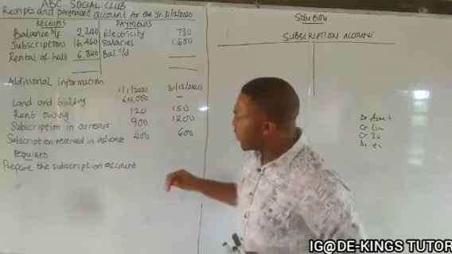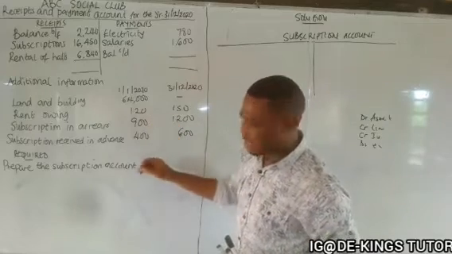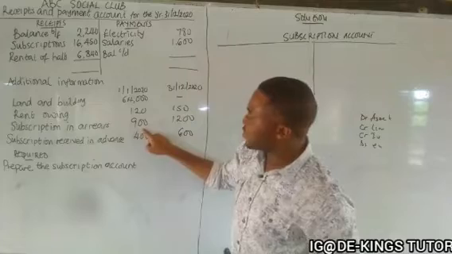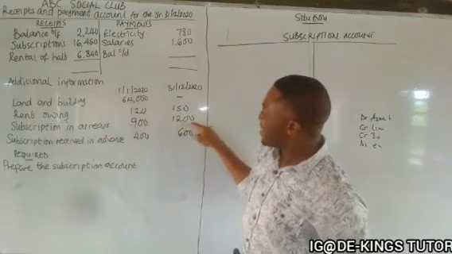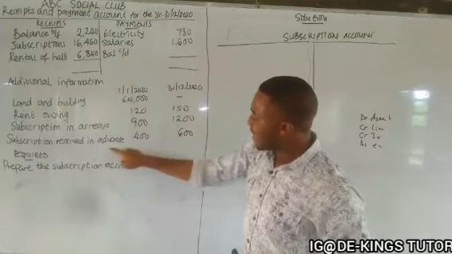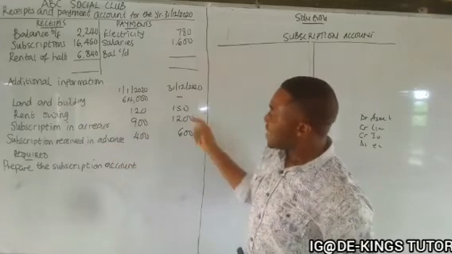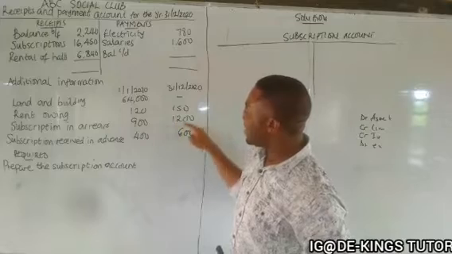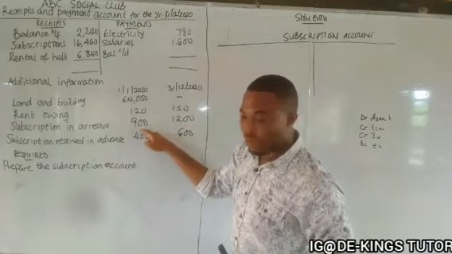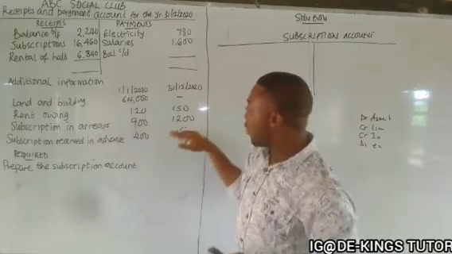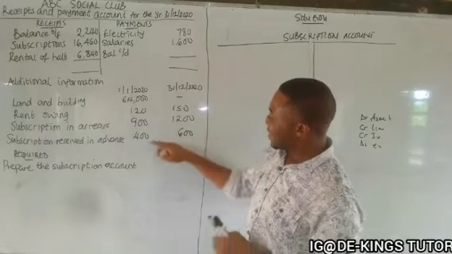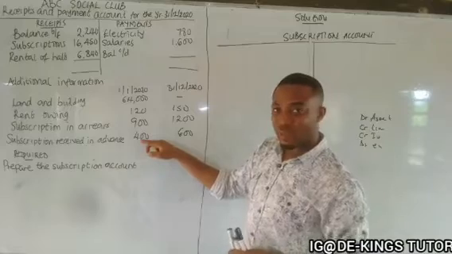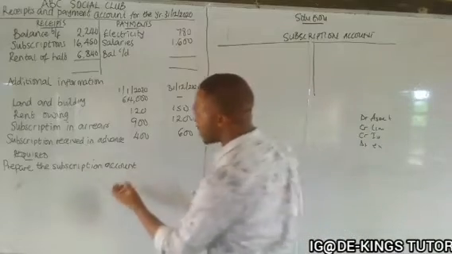Now, from this, we want to post the opening balance, and it says subscription in arrears 900 and subscription received in advance 400. So if we are supposed to add this for 31st, and in advance we are supposed to less this, it means for the opening balance, if we are adding this, we have to less this. As we are doing the opposite of what we are supposed to do, and if we are lessing this for the opening balance, we'll add this. So let's post now.